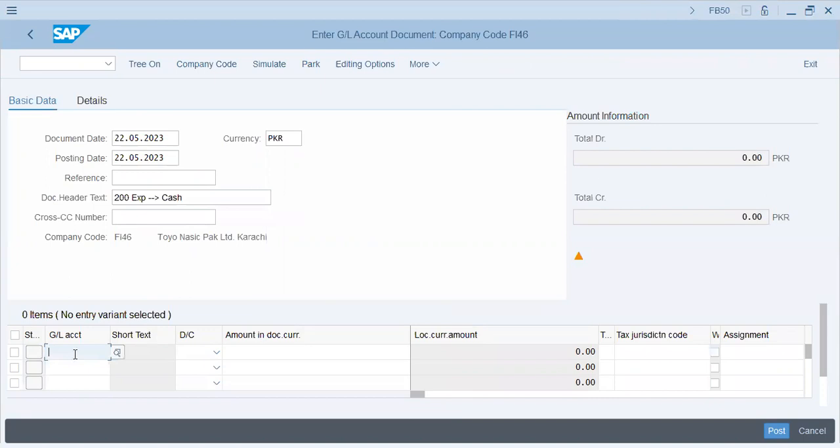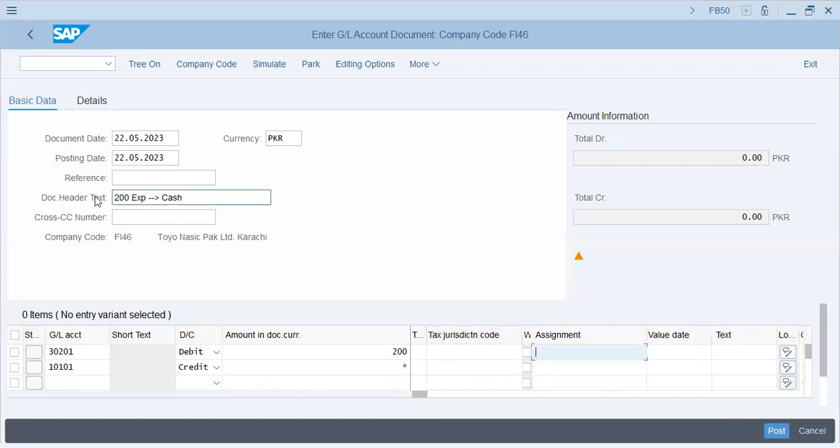0.0201, debit, 0.01, debit. And the GL code is relevant.